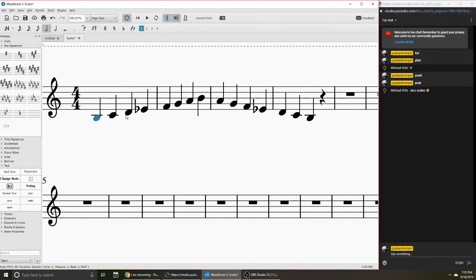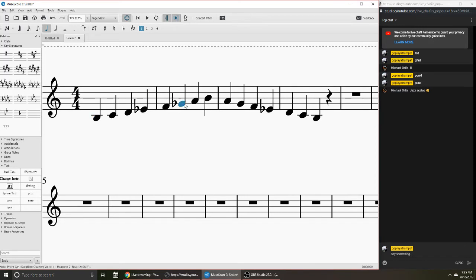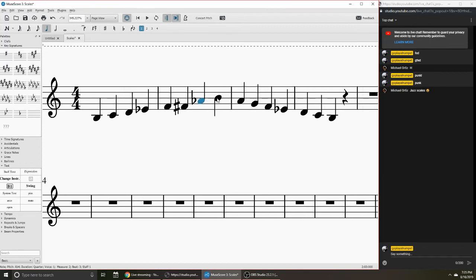Or let's do, well, this is very close to the same thing. Let's do A flat. Oh, where'd I get it wrong? Here we go. Yeah, natural. And then B again.